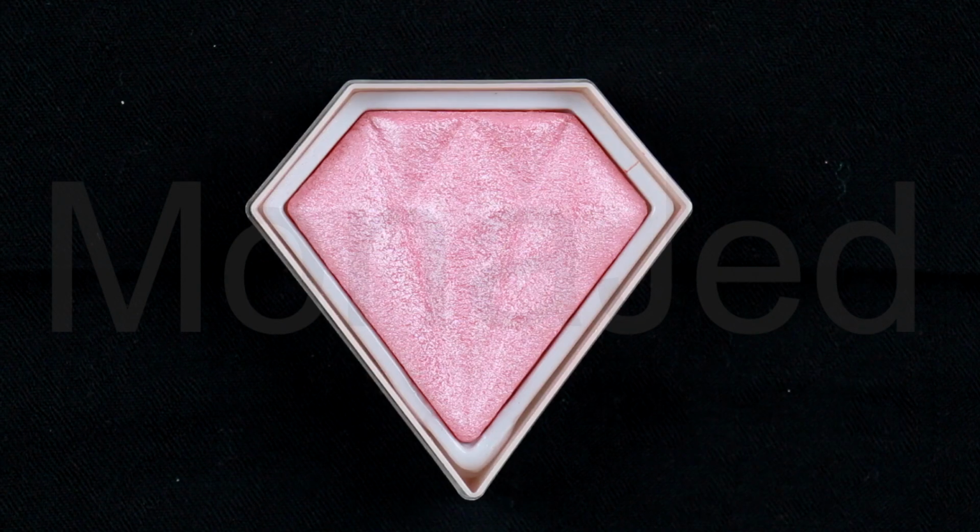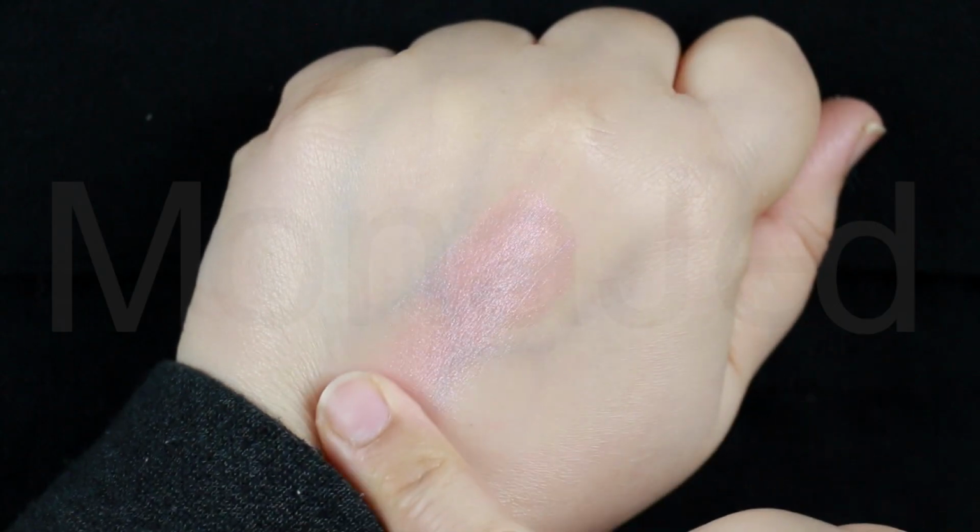Next, I will use a baked blush from Sweet Cheeks. This is in the shade 01. This has an ultra soft velvety texture and gives your cheeks a very shiny and natural look.